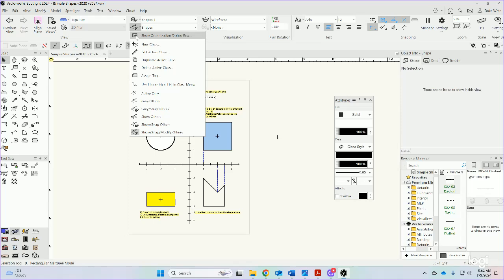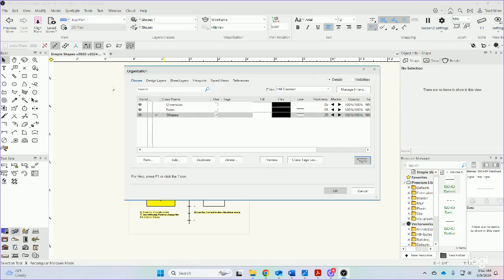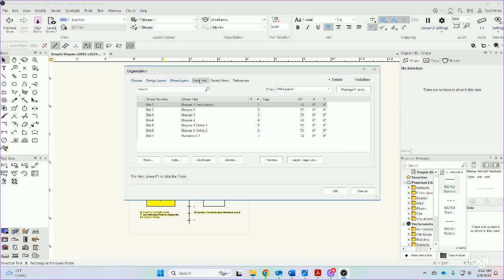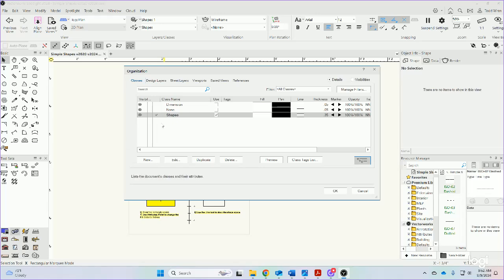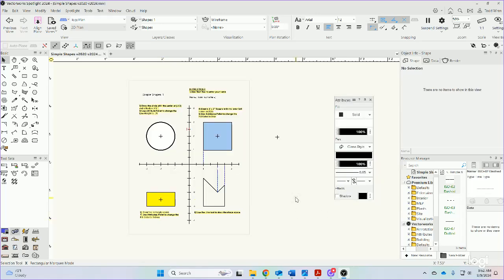If I click that icon, Show Organization Dialog Box, this takes us to classes, again, where we can make things visible, invisible, active, or whatever. And then as always, once you're in this dialog box, there are tabs at the top that you can use to navigate around. And that's what I have for right now on the changes to layer and class selection.